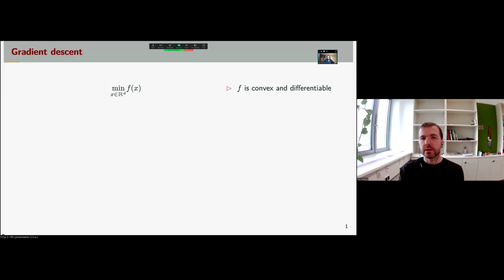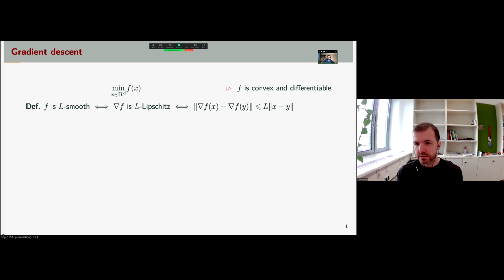In the beginning, we'll study the most simple optimization problem: unconstrained minimization. The function f is convex and differentiable. What can be simpler, right? This is a foundational problem. Just to fix notation and some definitions, we will say the function is L-smooth, which is equivalent to saying that its gradient is L-Lipschitz, which means that this inequality holds for all x and y. So we have some global control over how fast the gradient changes. This is L-smoothness of the function, but sometimes it's more useful to talk about the gradient, so we will just interchange and switch from one thing to another.